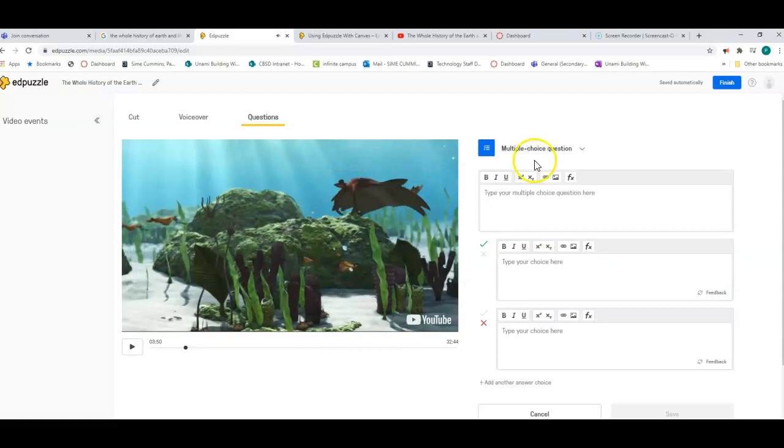Okay, so now I want to add a multiple choice question. And my multiple choice question is going to be, what are 3 ways, or how about this? Which of the following is not one of the 3 ways in which species evolved?